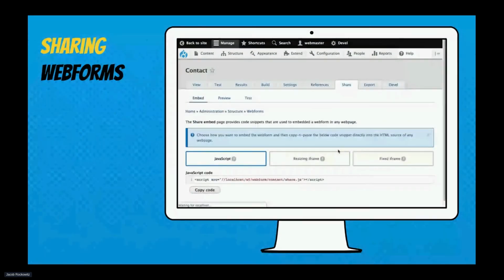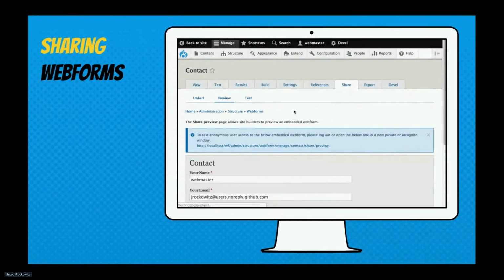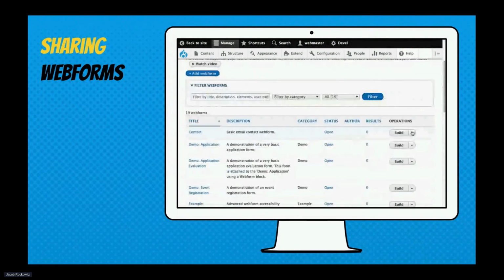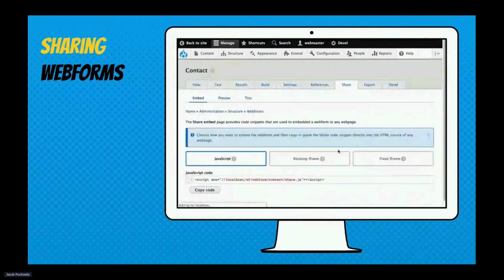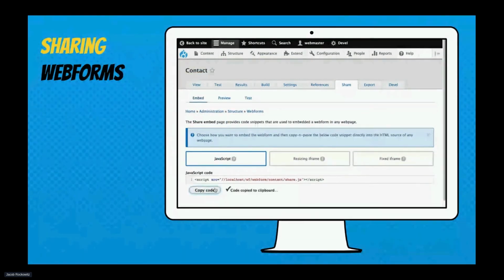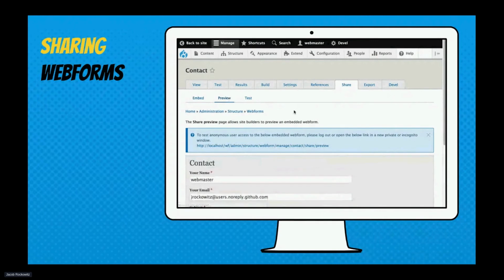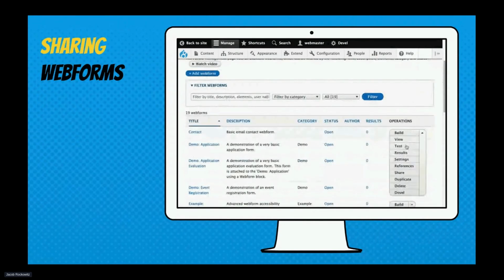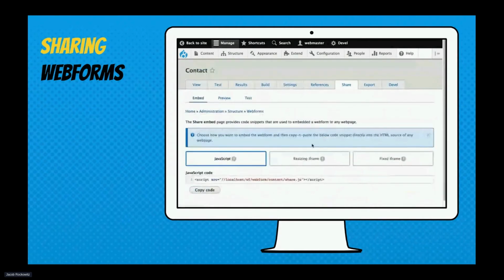So if you're doing headless, what you could do is decouple Drupal, decouple the front end, and then still use web forms by just embedding them in your decoupled front end. And it's not a lot of work because all you're doing in a theme or twig is styling a form. You could very simply just take the Bootstrap theme, apply it to this web form, and be pretty much good to go.